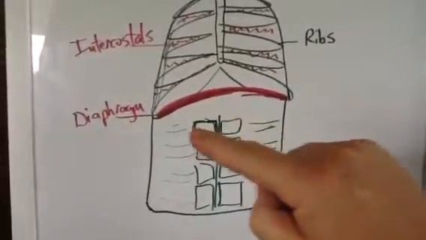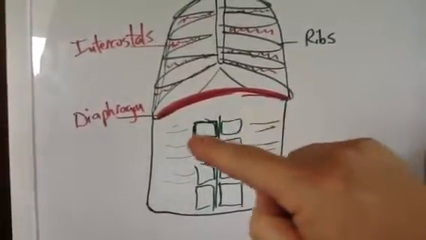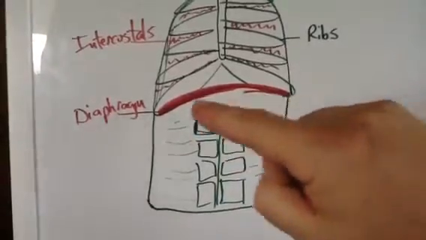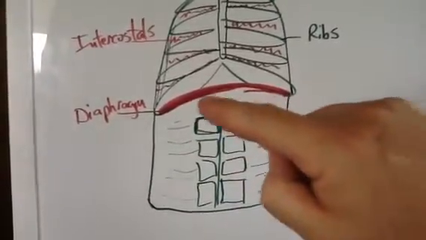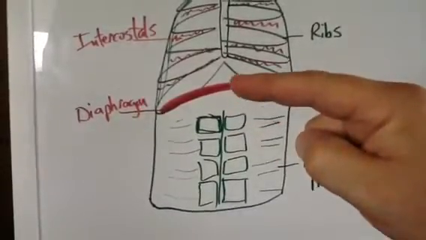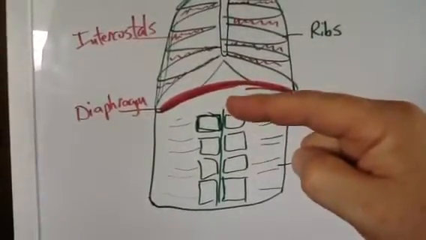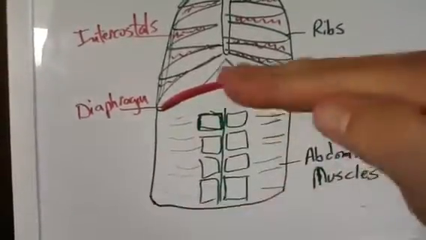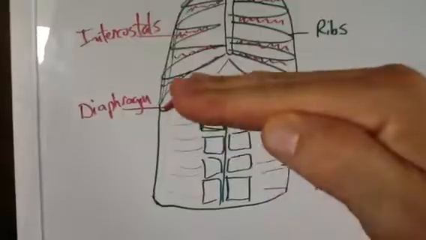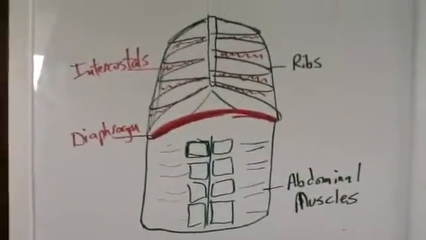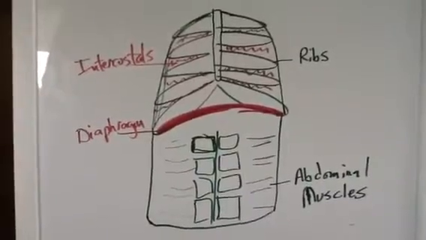Well, if you got 18 pounds of Thanksgiving turkey and pumpkin pie and mashed potatoes and everything else right here in your stomach, just underneath that diaphragm, it's going to be difficult to get that diaphragm to pull down very far. That's why you see Grandpa unbutton the pants. It lets the guts all slide down, and then that gives a little more room for the diaphragm to pull down and let that air in. So those are the muscles that are involved with breathing.